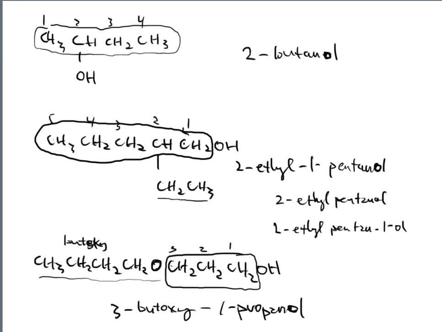All right? So again, you have to actively think. You have to go through, take a look at these structures, remember how we're naming these structures, and make sure that your longest carbon chain really does include the functional group that you want to name it as. If you do not, then we have a problem. We have an issue, and that's not an acceptable IUPAC name for that structure. Let's do a couple of more of those examples.